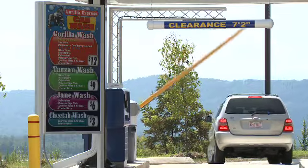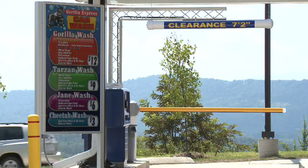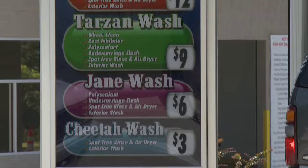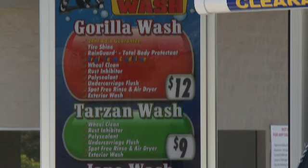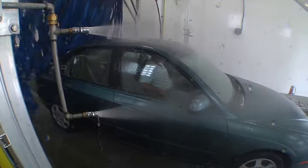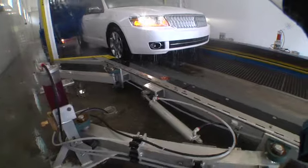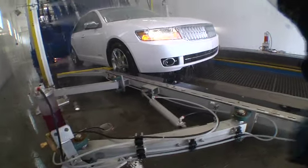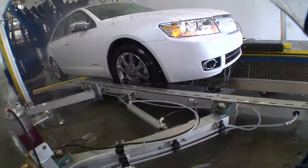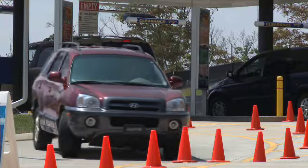3 miles away from me, I have a full service. Approximately 3 miles also is a twin in-bay automatic. And then we have one self-serve in this same 3 mile radius, and several convenience store car washes. So that's the competition that I'm nearby here. I'm excited about the response that we've gotten here so far. As far as the Express model, we were the first ones to bring this model to this area. And so now with our second location, we have another Express in the same area.